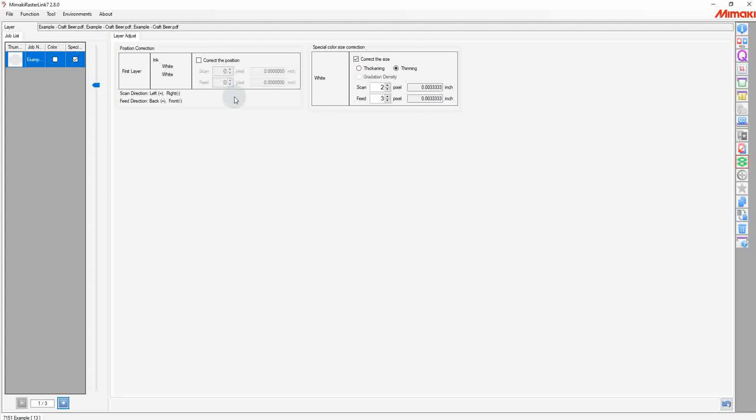This can be handy for a quick fix. Say your white isn't quite lined up left and right of your product. You could adjust it on the scan. If you want to move your color to the left, you would do it on a positive scan. If you wanted to move your color to the right, it would be negative. Same with your feed. Up, down. These are temporary fixes though. If you find yourself with colors not lining up between the special colors and the CMYK, make sure to get in touch with us so we can help you out with actually realigning your machine properly. But this can help you out if you just need to get those jobs done that day.